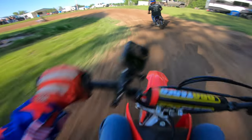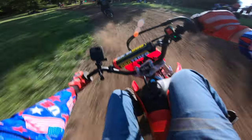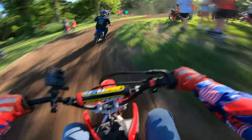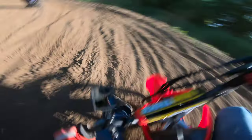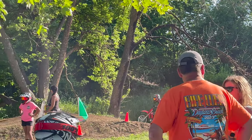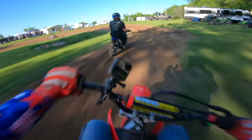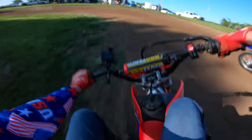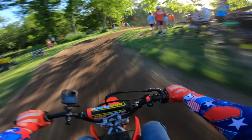So the way this works is, this is not the main event of the race. I am currently in the hot laps, also known as the qualifying for the main. The top three riders of each class went to the main, so all I had to do here was finish top three and I'd go to the main. The hot laps are 7 laps, and then the main is 10 laps. Coming around this corner here, I hit the new line and I pass Dr. Andy Stunts right back. Now back in third place.